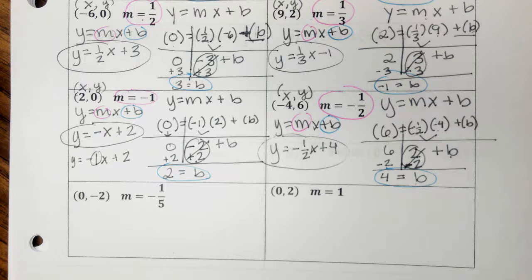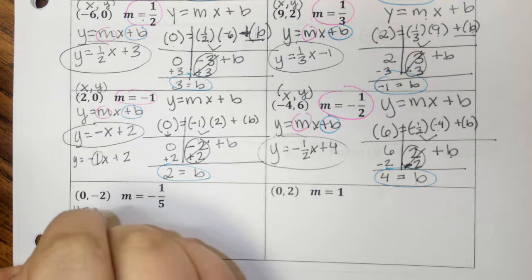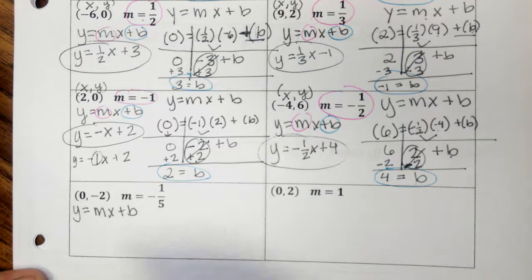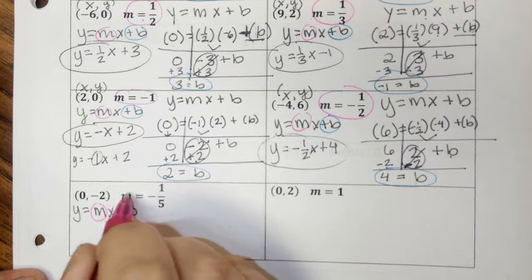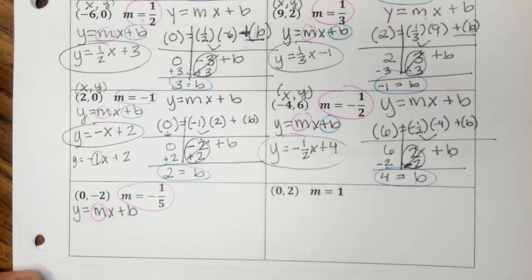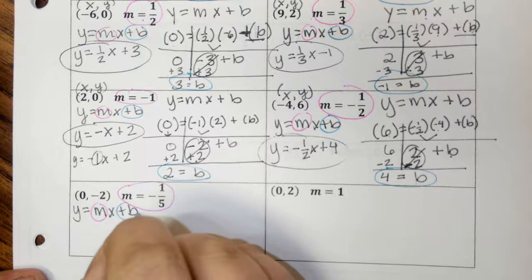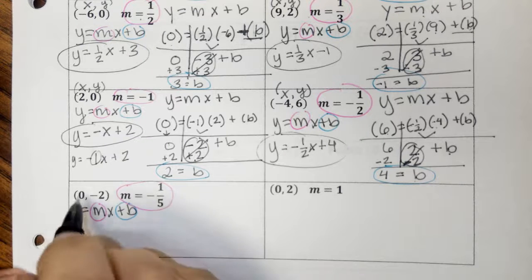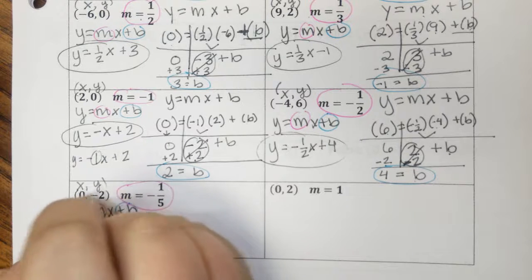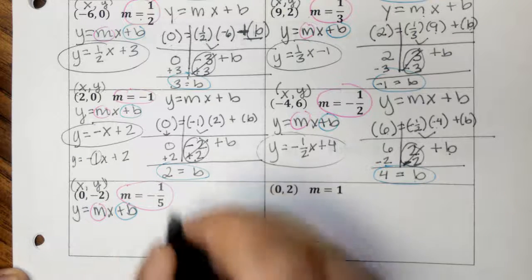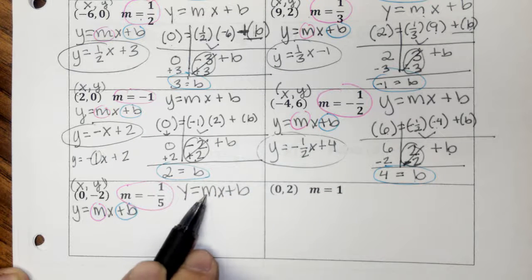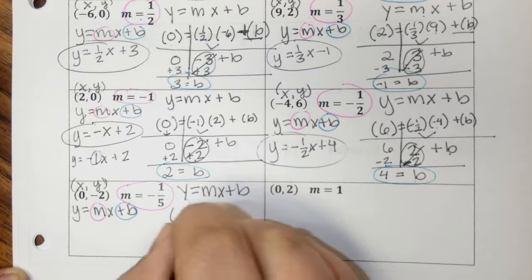Looking at the last two examples. Our goal is to write y equals mx plus b. And you need to replace m with a number. You already know the number for m. And you need to replace b with the y-intercept. Well, we might not know the y-intercept, but we do have an ordered pair, x, y. So let's rewrite the equation again, but everywhere we have a letter, we're going to replace with a bubble.